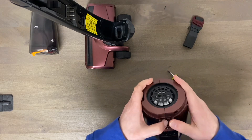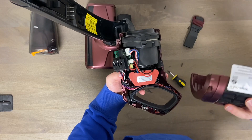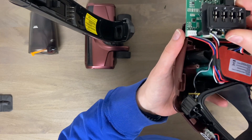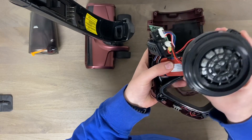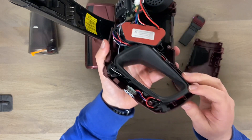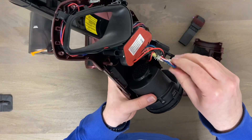There we go - let's see what's inside. There are all the connections and they look to be intact. Here's the suction motor. I wonder why this guy isn't charging - it might just be really old stock or something, and the battery is no good anymore. Could be a lot of things.